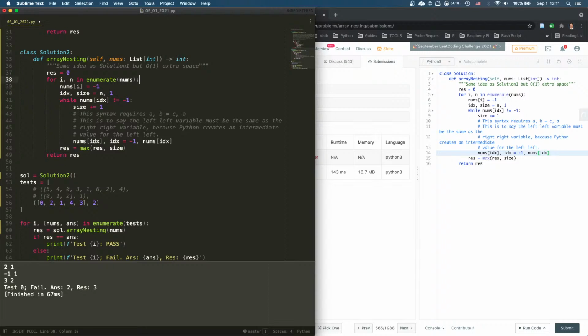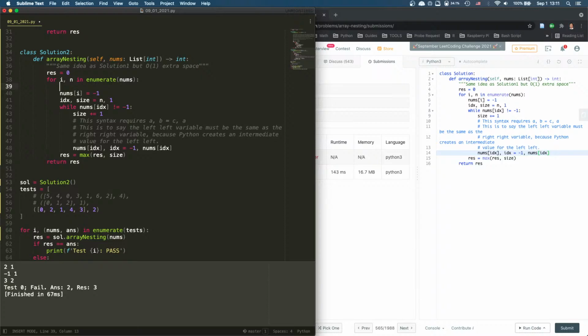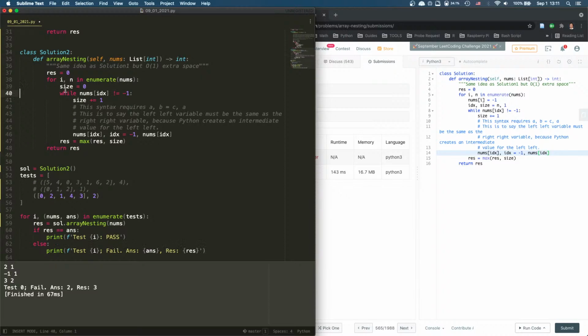So to avoid this, maybe we can do this. Let's say size equals 0, and index, size equals i and 0. And we say if this is not, we do this, and we do this.